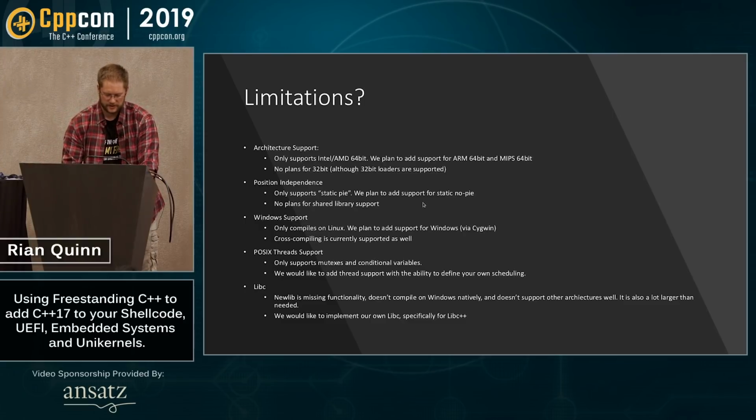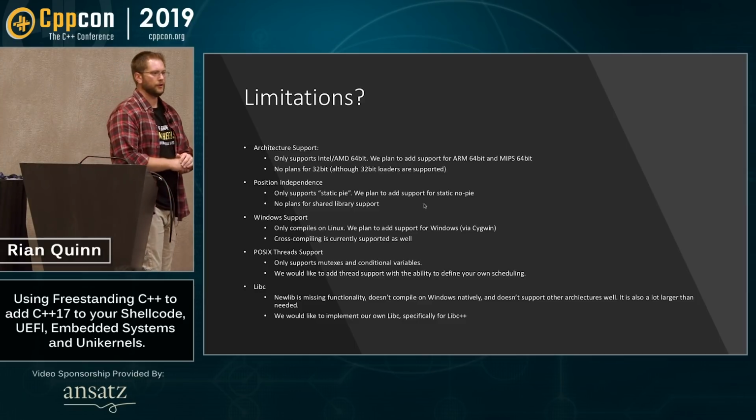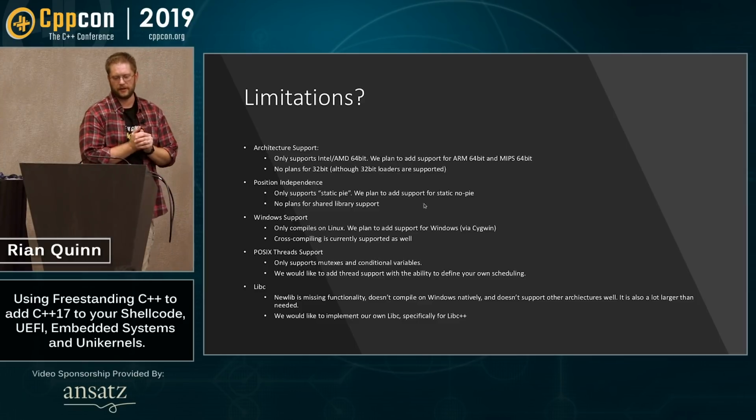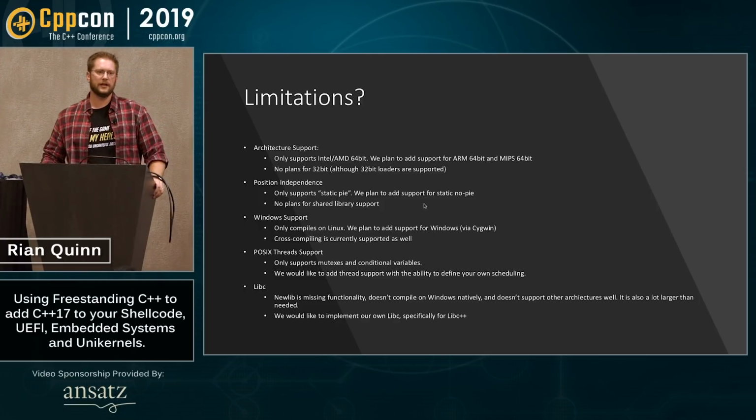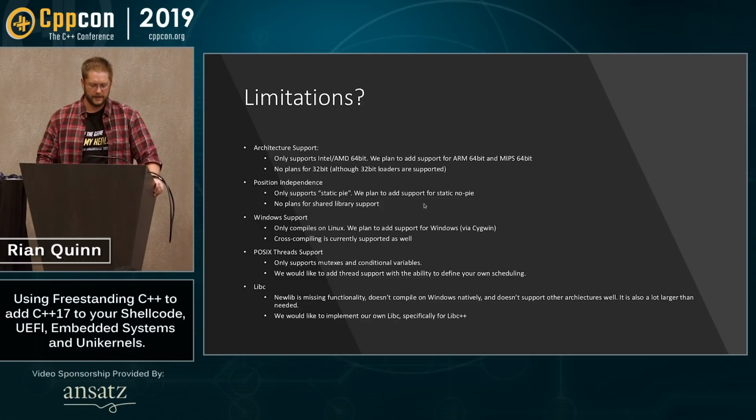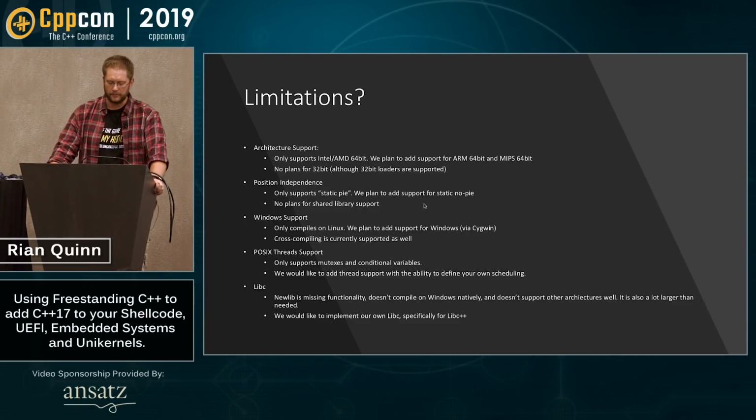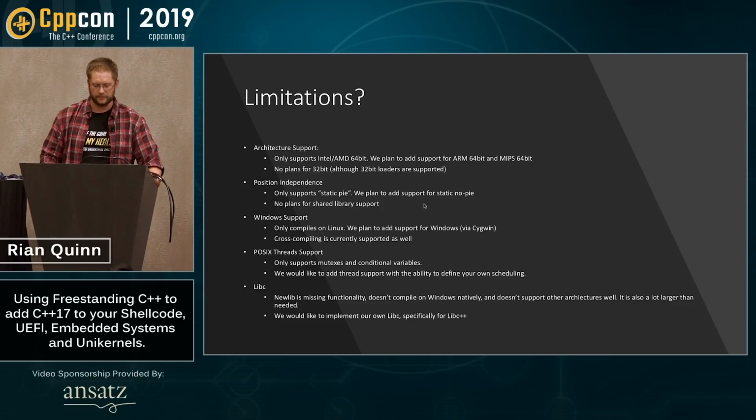All right, so just to finish up here, one last slide. What are the limitations? Well, right now it only supports Intel AMD on 64-bit. We have no plans to support 32-bit. If somebody really wants that, maybe, but we do plan to add ARM and MIPS. So then position independence is also something that at the moment we currently require that can be removed, and we actually want to remove that. So static PI is required. We want to get to static non-PI.